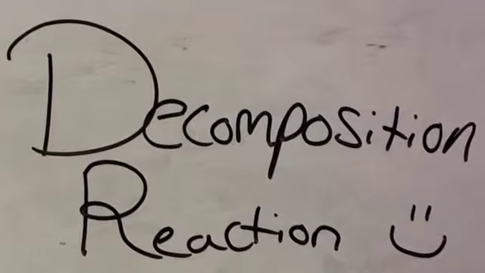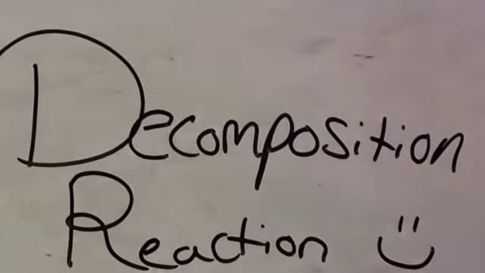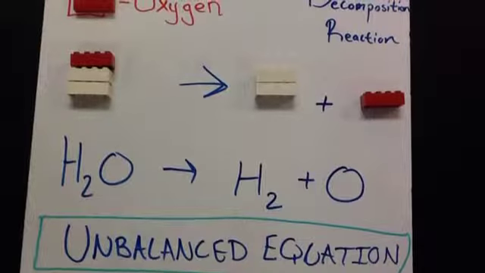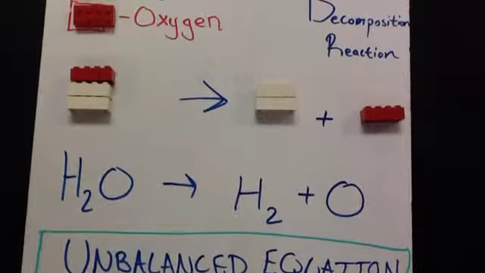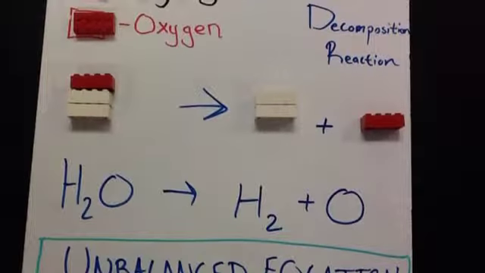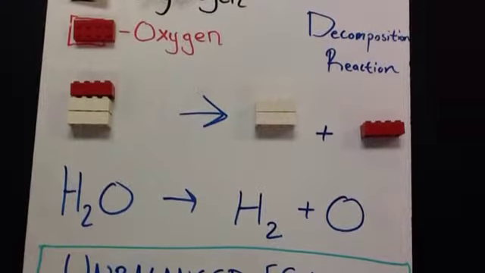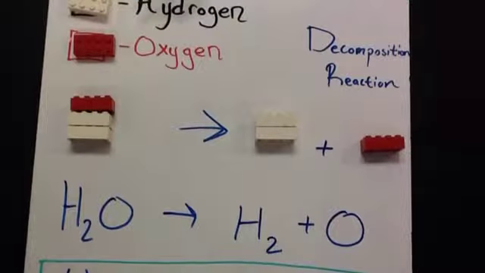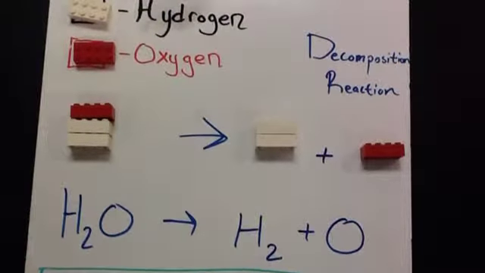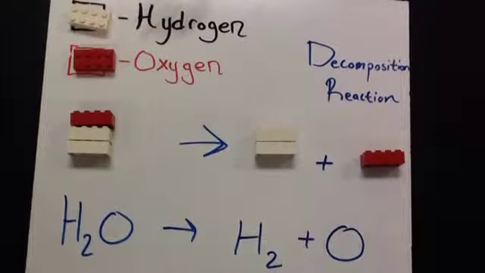Decomposition is when a compound breaks into two or more simpler molecules. An example of a decomposition reaction is when water, or H2O, breaks down into hydrogen and oxygen. Now this is an incomplete and unbalanced reaction because oxygen is a diatomic element, meaning it needs to have another oxygen, or another element like hydrogen as it was at the beginning, needing to be by that.